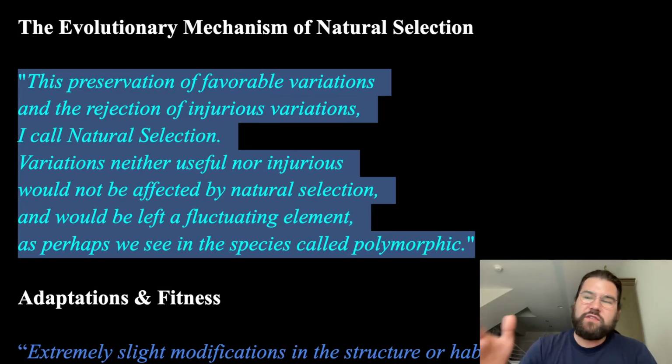So you're saying if you have something good, or something favorable, that's going to be preserved. That will be selected for. And you have something that's going to injure your survival, right? That's going to be selected against. That'll be rejected. If it's neither, it's not going to be affected by natural selection, right? This will just be those random elements that we see, the polymorphisms, the different shapes, the different appearances we see that are just kind of there no matter what, right? Not subject to natural selection.